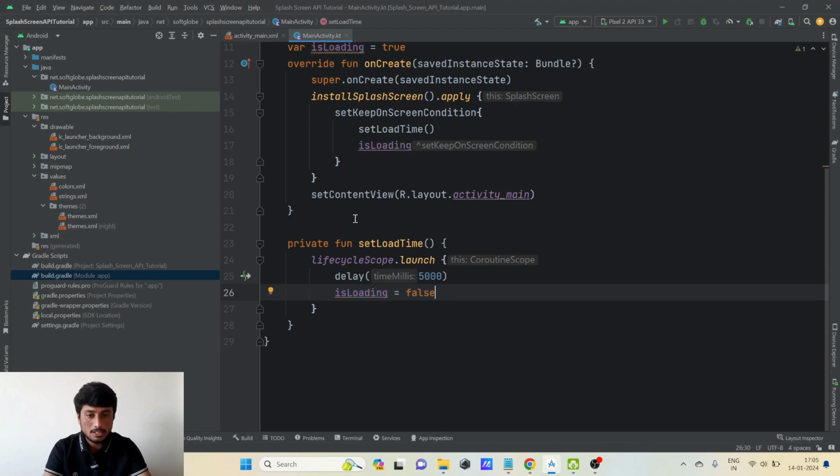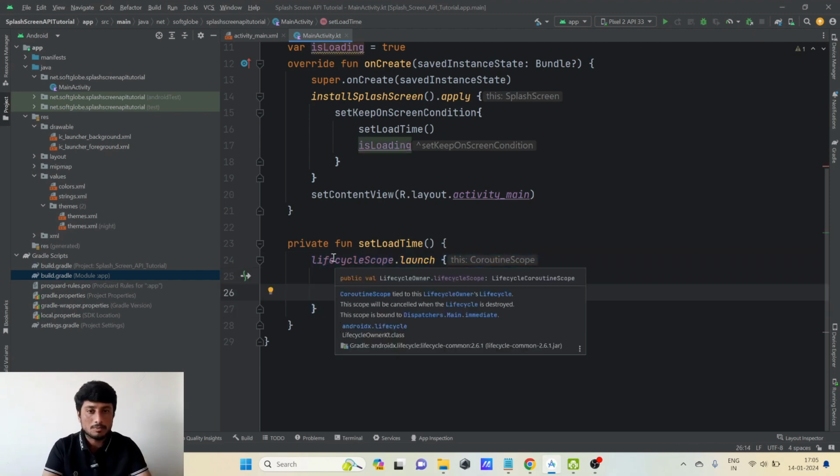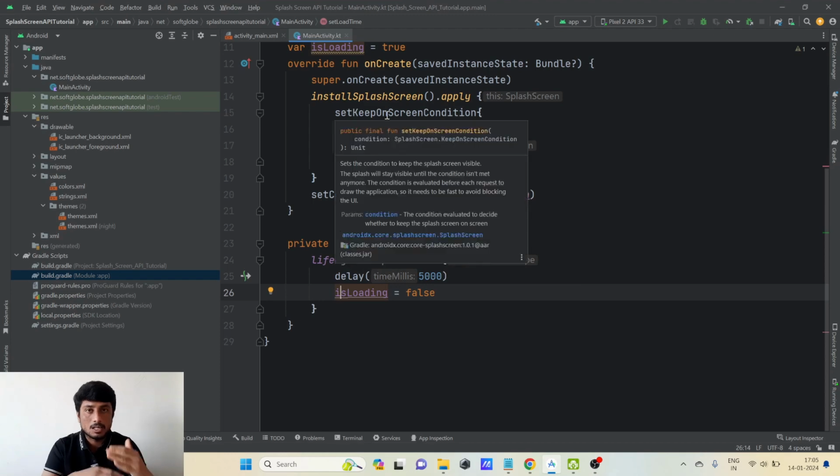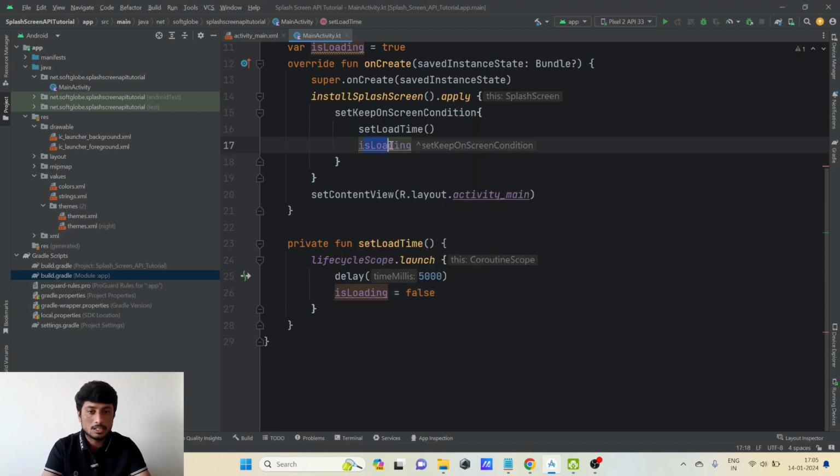So as soon as it reaches this function and the lifecycle scope starts, the task is operated on a different thread, and this application runs in a continuous loop to check if this condition value has become false. Once this value becomes false, it is free to redirect the user to the next screen. So that's what this condition means.